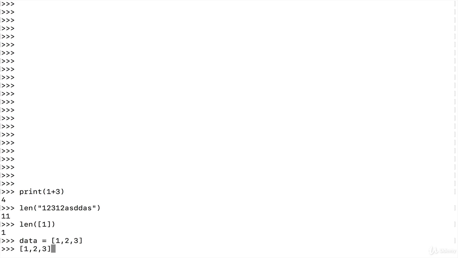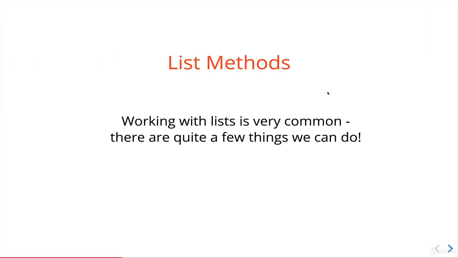They're not entirely interchangeable. Okay, so it boils down to the fact that when we have a function and it's attached to a particular object, in this case a list, it becomes a list method. If we have a function floating on its own, like print or len, it's just a function. Okay, enough of that stuff. We'll get back to it later on. Let's take a look at some of these list methods.